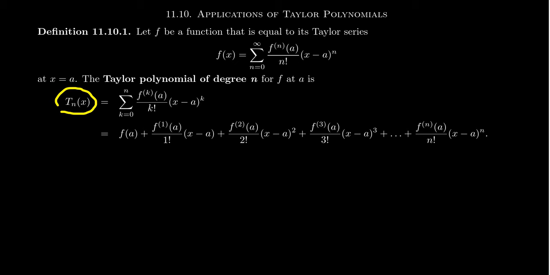So t_n of x will be the finite sum where k ranges from 0 to n of the same expression here, the kth derivative of f evaluated at the center a divided by k factorial, Taylor's coefficient there, and then times that by x minus a to the k. In an expanded form you get something like the following: f of a plus the first derivative of a divided by 1 factorial times x minus a plus the second derivative evaluated at a divided by 2 factorial times x minus a squared, etc.